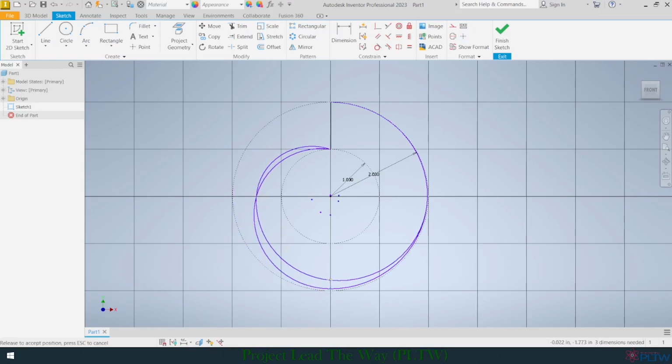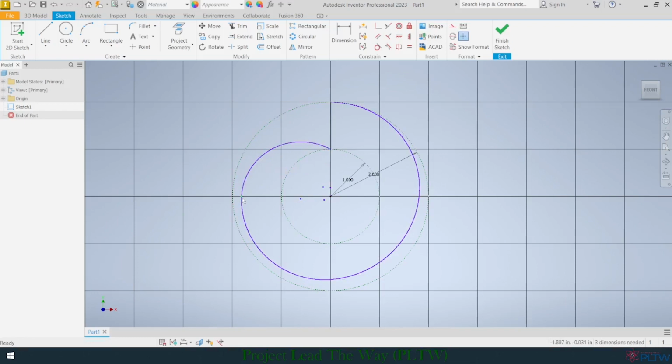But you can easily click on these dots and move them back around if you need to get this to look a little bit more like it's supposed to. So that's actually pretty close to what it's supposed to look like, but we're going to add a couple dimensions. We're still going to use the parametric feature here so that we can allow ourselves to change this later. We're going to change those a little later.